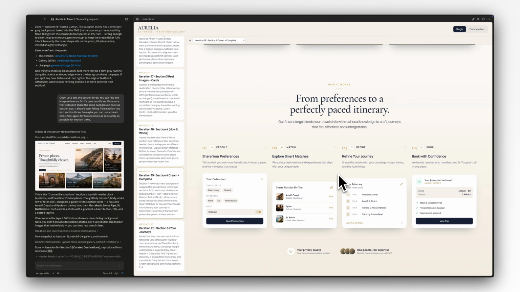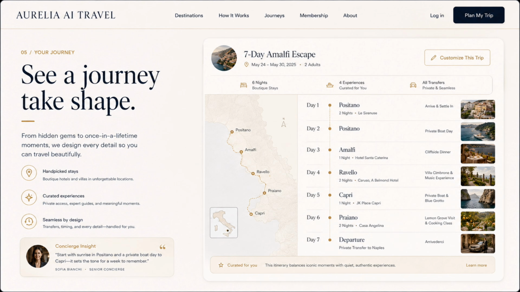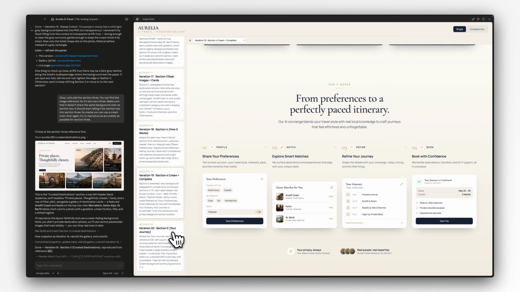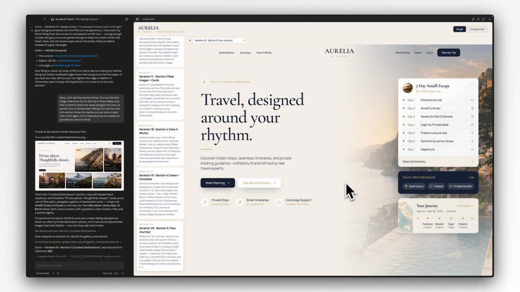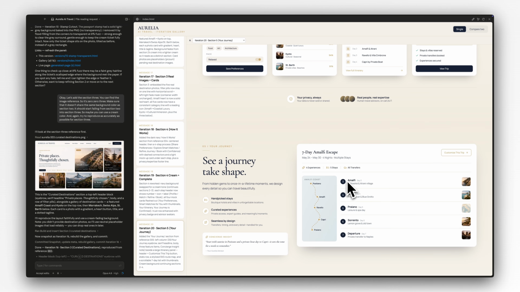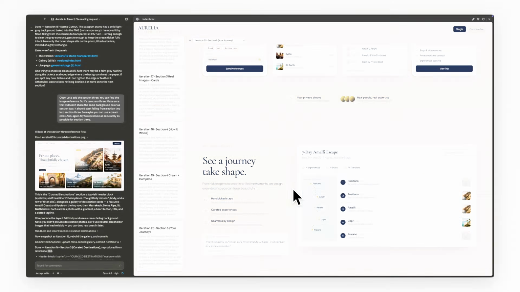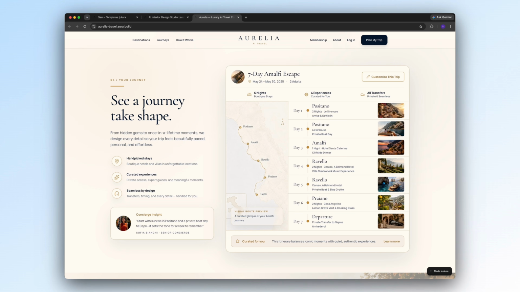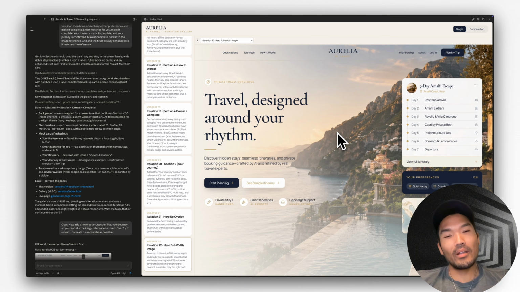interprets the reference image. Then I decided to test section 5, and here again, if we compare it to the original reference, the result is also quite far from what I wanted. To be fair, I remember that GPT 5.5 also had some trouble with the first iteration of this section. So after doing this experiment, I honestly have nothing bad to say about Claude Code or Claude Opus 4.8. The workflow is smart, the file access is very useful, and the ability to speak naturally and let the model update the HTML file directly and avoid copying the code back and forth is definitely powerful.